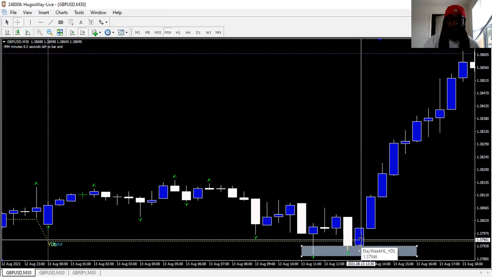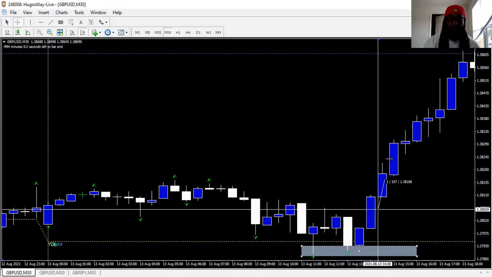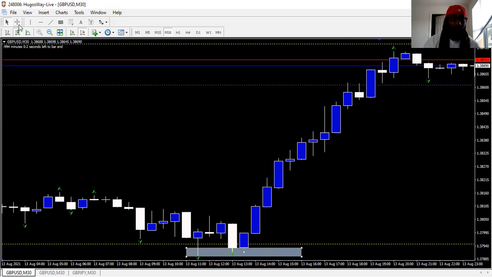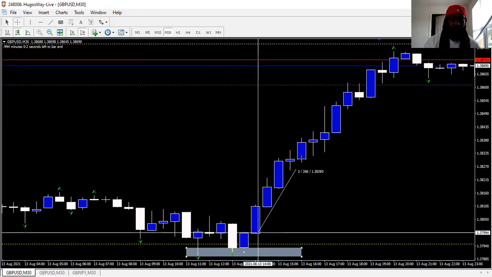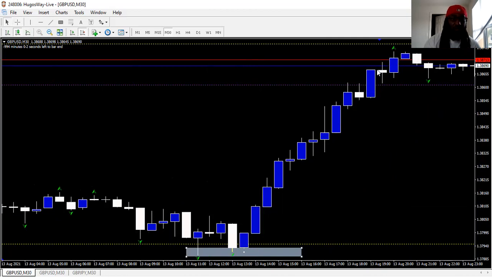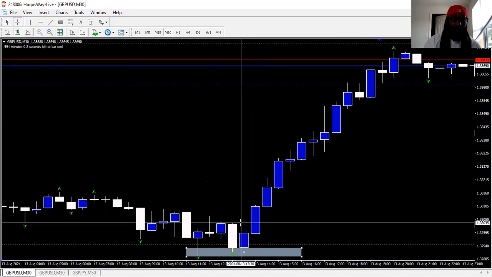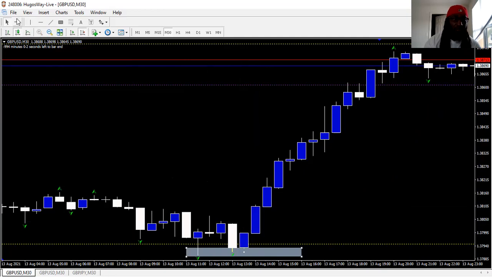This is your confirmation candle. This is your entry, and you ride this all the way up to whatever you want. That was just clear money. But if you wanted to wait until it broke the neckline, you could have waited. This is the neckline of the W right here.